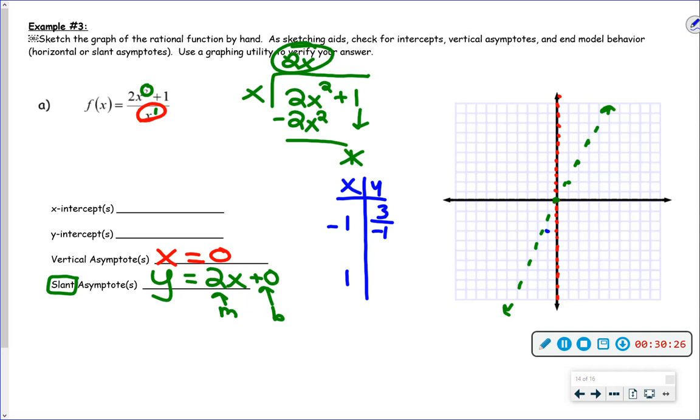Same deal. I'm going to draw close to the vertical, close to the slant. So you get kind of some curves on these. All right, let's put 1 in. 1 squared, 1. Times 2, 2. 2 plus 1, 3. Over 1. Got it. Close to the vertical, close to the slant. Got it. Now, again, I try not to overthink the intercepts. Let's look at the picture. Remember, the true part of the picture are the blue curves. Where do the blue curves touch the x-axis or the y-axis? They don't, right? That's okay. We don't have to. We don't have any.